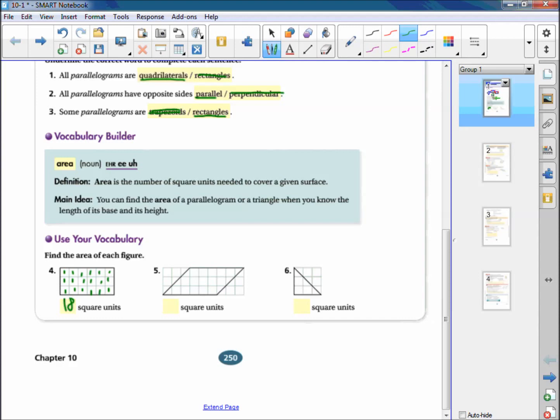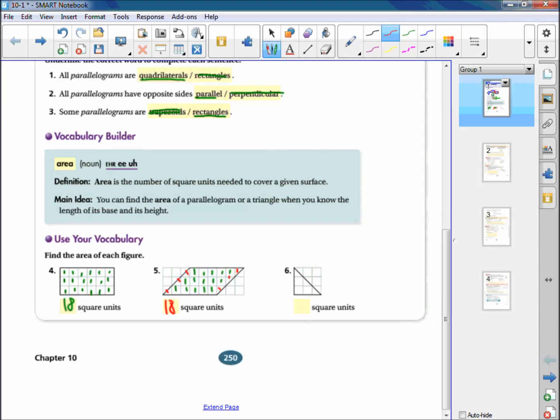We could also do the same thing with a parallelogram, and it'd be a little bit harder if the squares didn't work out evenly. So there's 5 perfect squares, then 6, 7, 8, 9, 10, 11, 12, 13, 14, 15. And then there's some halves here that we can put together. So this would be 16 when I put those two halves together, 17 when I put those two halves together, and then 18 when I put these two halves together.